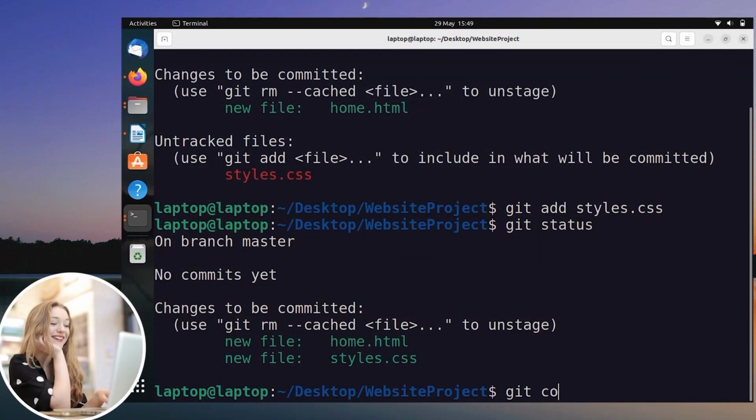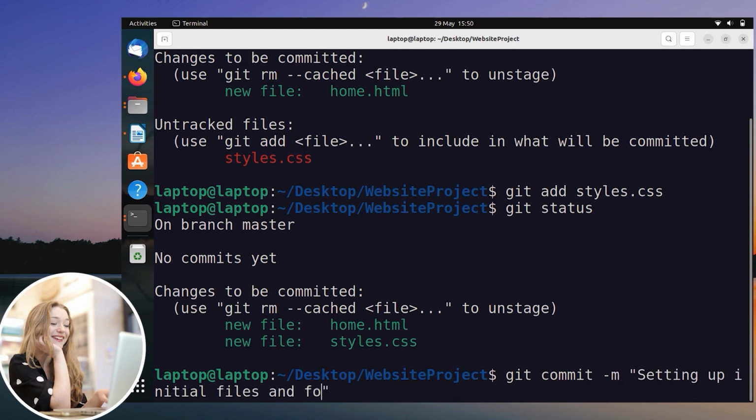Finally, Emily commits her changes with the git commit command. The M flag allows her to write a commit message. Now it's important to write a descriptive summary of the changes made so that others can quickly understand the purpose of the commit. If you're working in a team, other developers will pull your changes down from the server and look at the latest commits to keep up to date with what's going on. Clear commit messages will be appreciated.